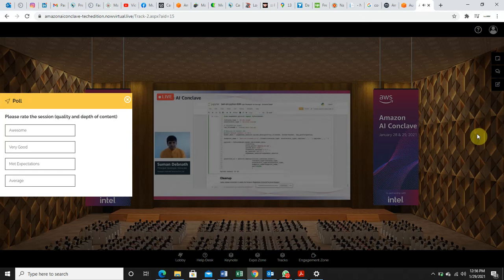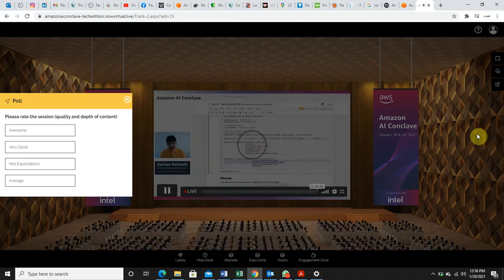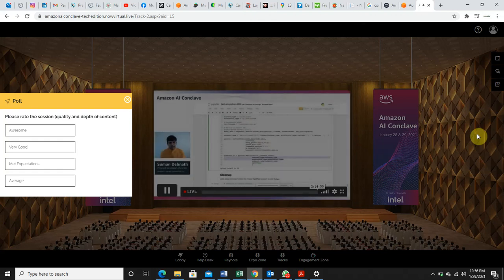And once that is done, we can deploy this using elastic inference. And here we have to mention both the types of instances. That's all. And then you can just deploy it, and you can do the inference just like before.